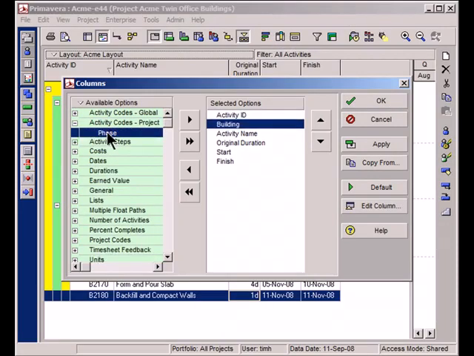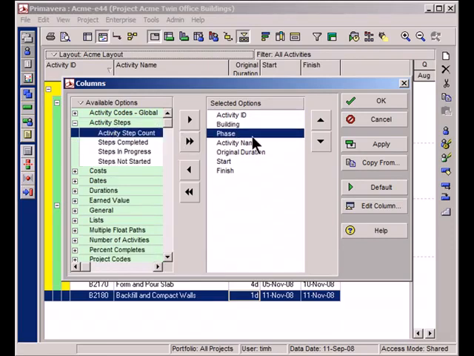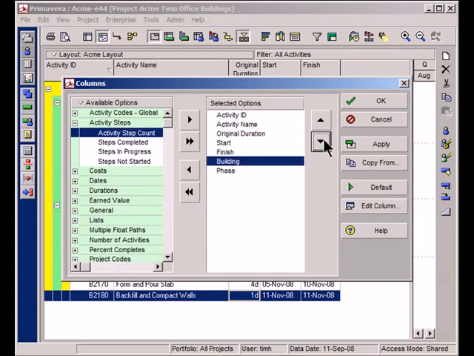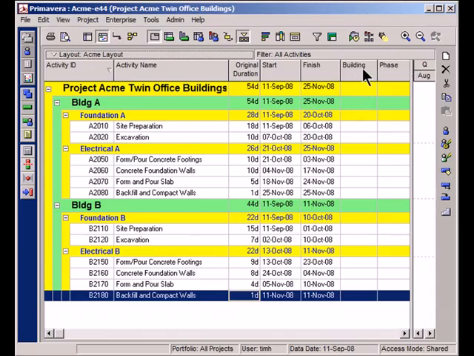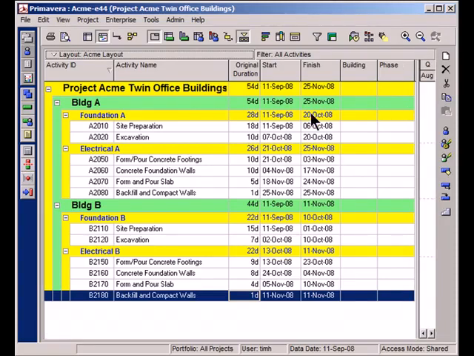There's the building code we just created and the phase code we just created. And notice where they are in the list. I'm going to move them down to the bottom. Excellent, great. Click OK on that. You can see I've got two new columns here on the right. I think I'll make just a little bit more room so we can see that. Great. Two activity codes created.